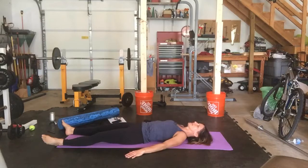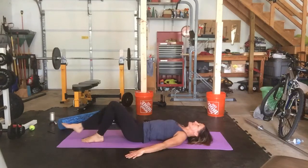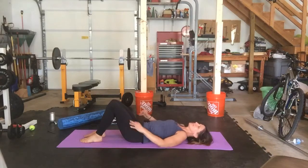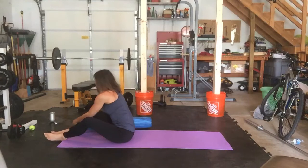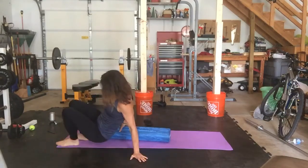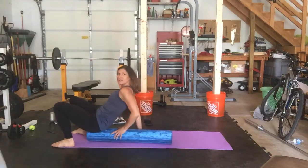your hips, quads. See if you feel a little bit looser. And then, from here, let's go ahead, bend the knees, feet hip length apart. And if you do have that long roller, you can go ahead and come back on it. Adding a little compression to the spine.